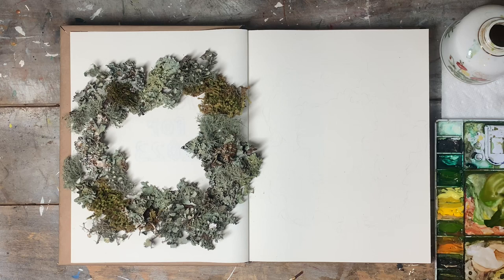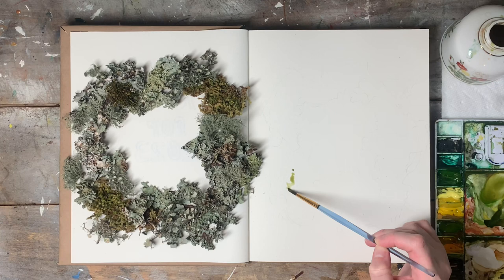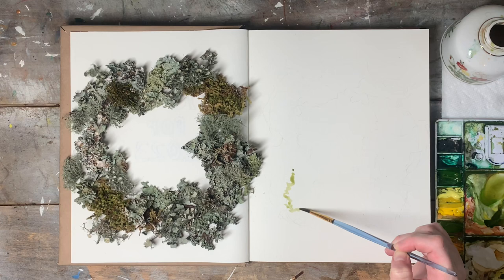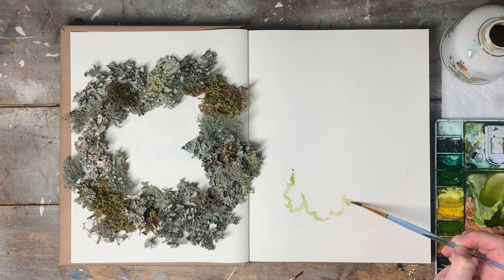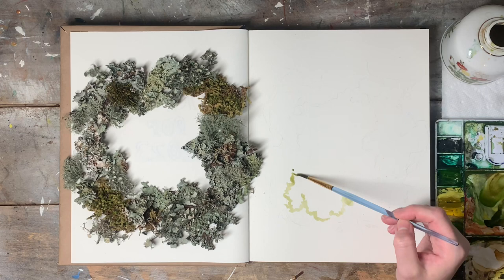You don't have to do exactly what I'm doing. Now that I'm ready to start painting my wreath, I've just made a quick sketch of the general shapes that I see within it. Keep in mind that when you're drawing or painting in your nature journal, it doesn't have to be 100% accurate to life. You're allowed to change things, move things around, or take things out completely. Sometimes it's best to simplify things a bit so you're not spending too much time worried about what something looks like — it's easy to become overwhelmed when trying to focus on so many little details from the start.